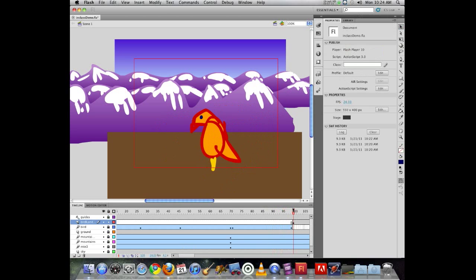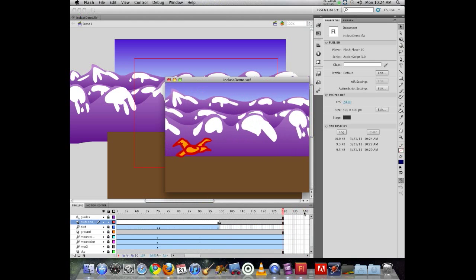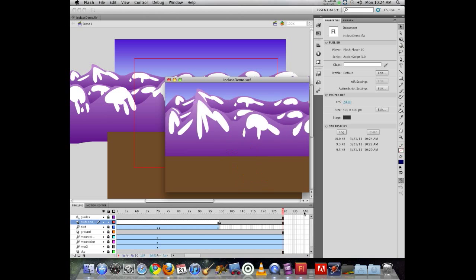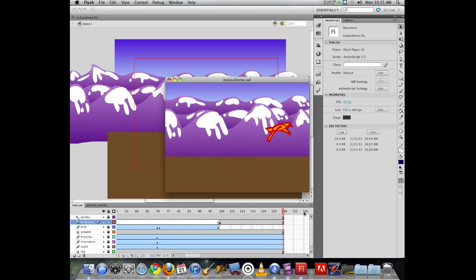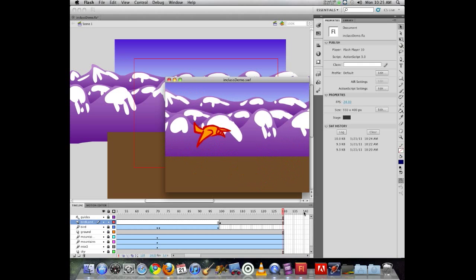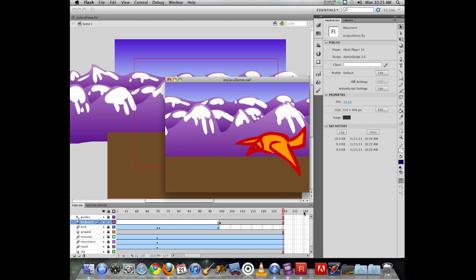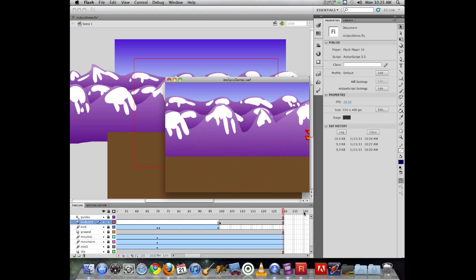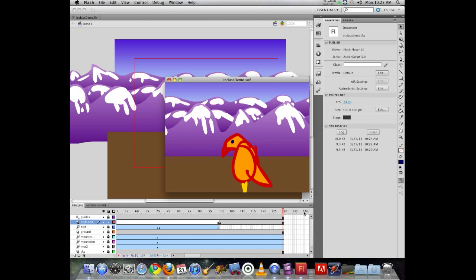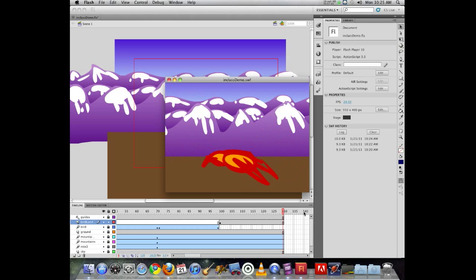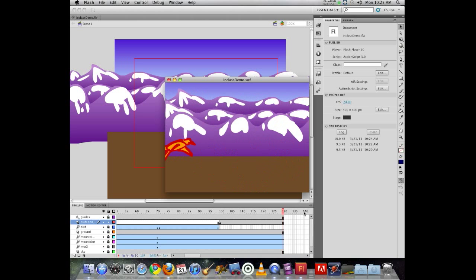So he flies in, and now it's our standing bird. If we test the movie, he flies across, flies back in, now he's standing. Now what might be nice is to actually draw the animation of him landing and bringing his wings down and settling in. But at some point you have to decide what is important and what is not. If that's not critical to your story and you don't have time to produce it, you don't add that part to your animation. You just do a hard switch.